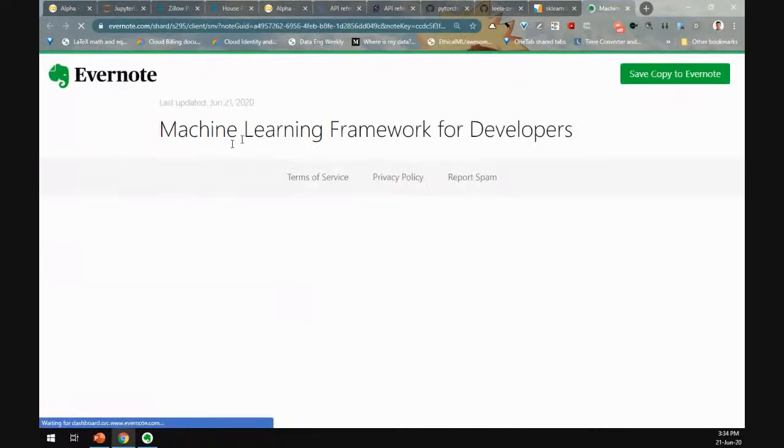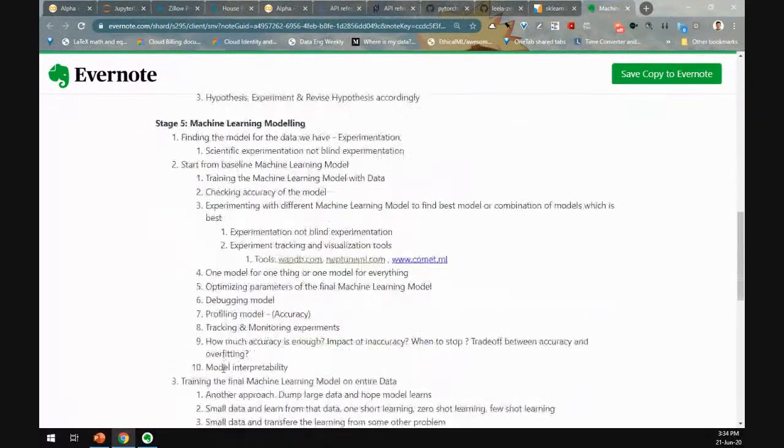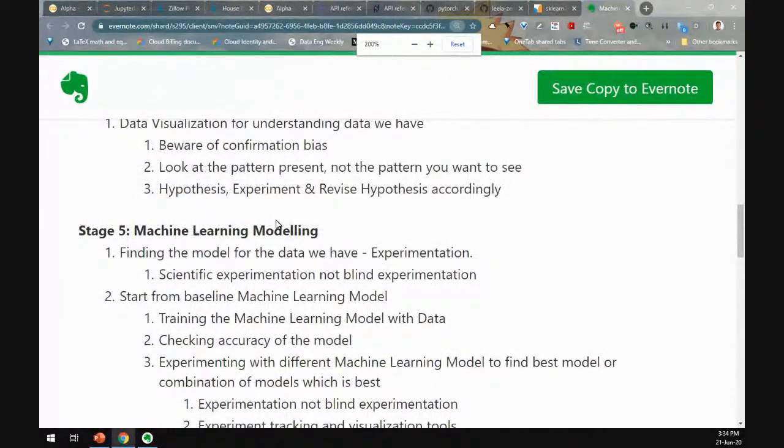So let me open this stage. This is a document, and ML modeling is this. Let me just zoom in a bit here. Let's take a look at step number 1 in machine learning modeling. First, we have to do the experimentation.